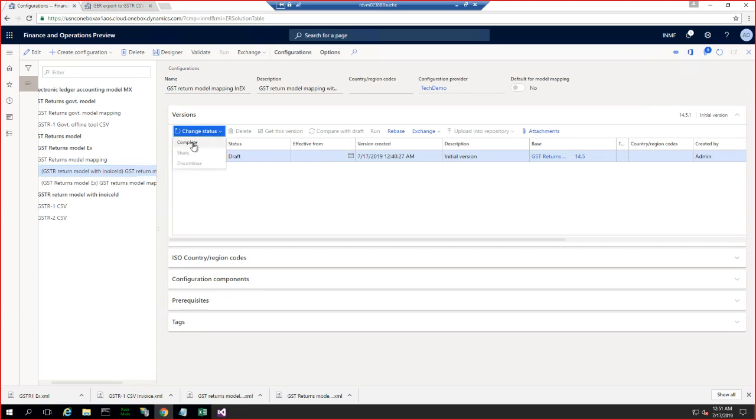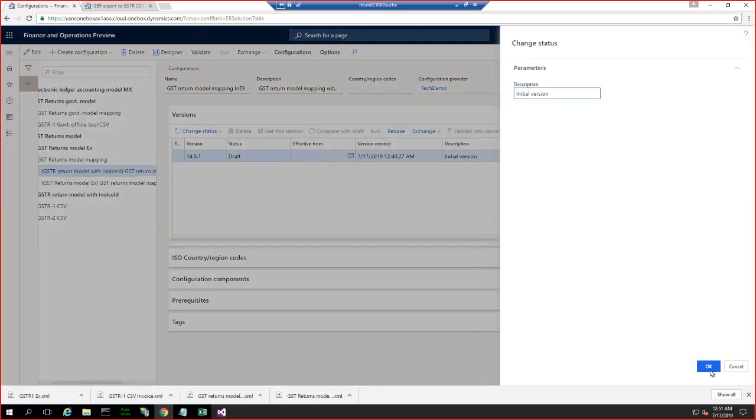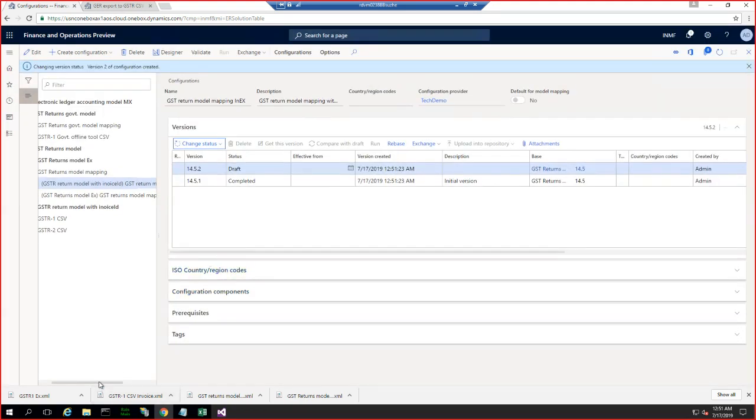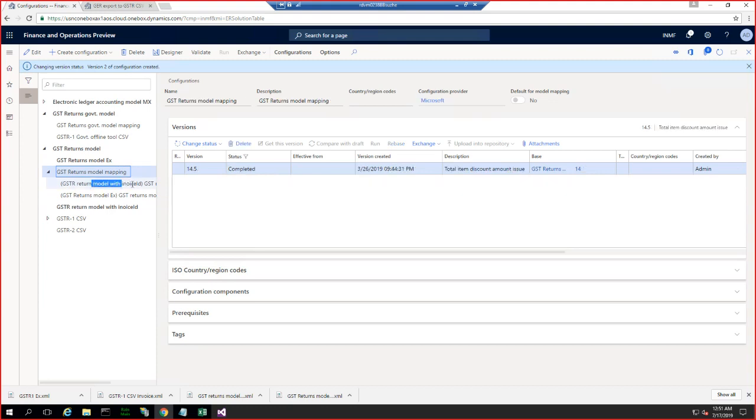Again, complete the model mapping. Okay. So we got some requests or issues reported from customers or partners, saying that when they have multiple data models during runtime, they are getting issues. As you can see here, for this data model, you can extend as many model mapping configurations as you want.